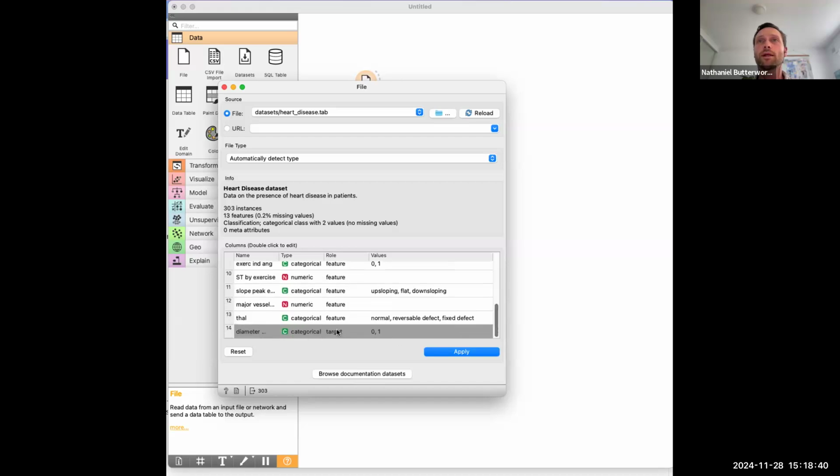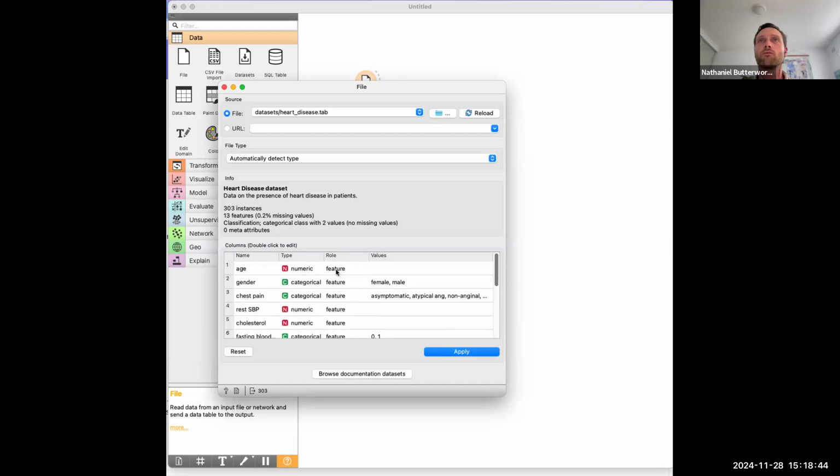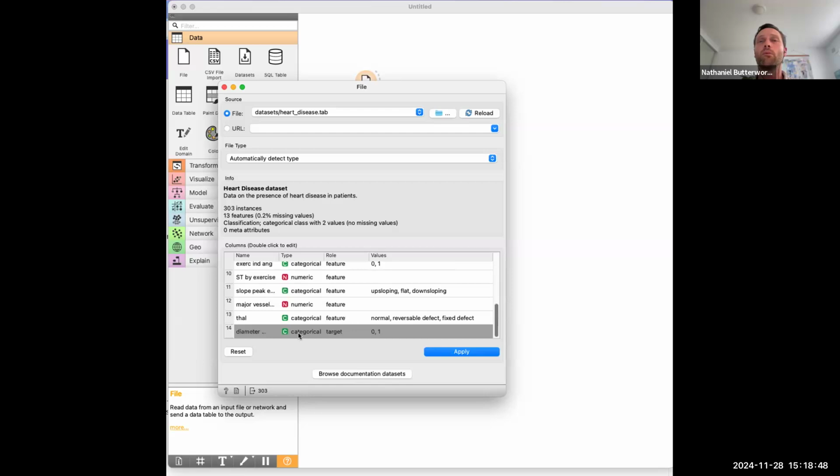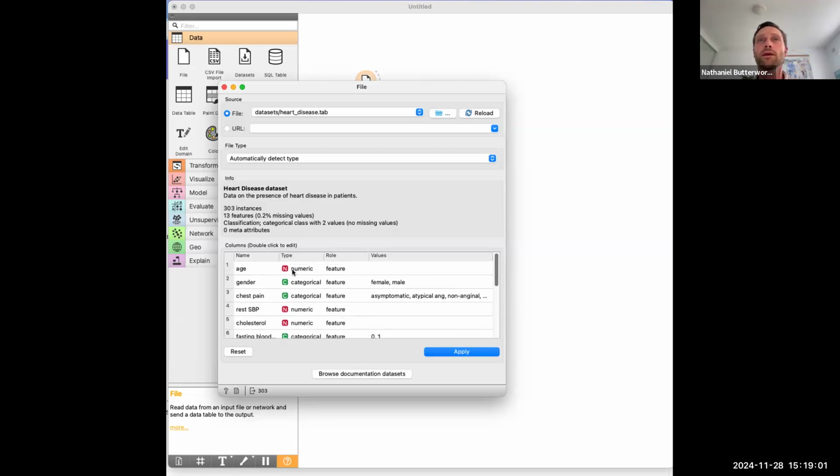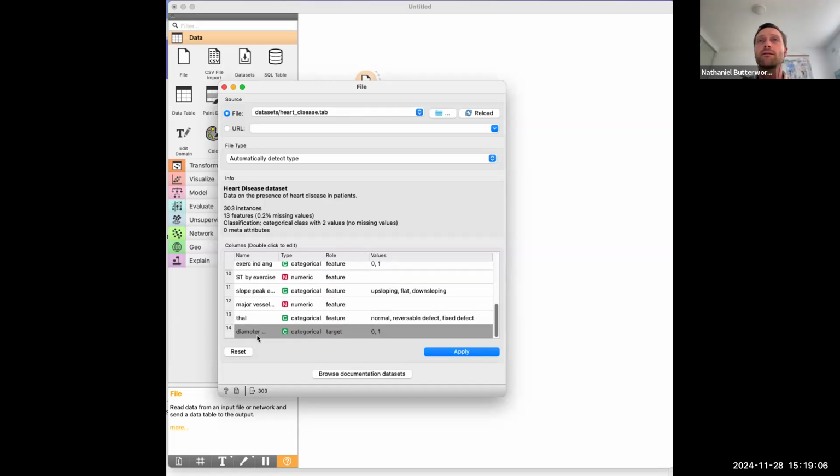The interesting one down here is the role. These can be a feature, but the important one that comes from this data set, which is called a labeled data set because we have the answer to the data set already, is called the target variable. The hypothesis is that all these feature variables here are somehow related to this target variable, and we want to build a machine learning model to prove that.